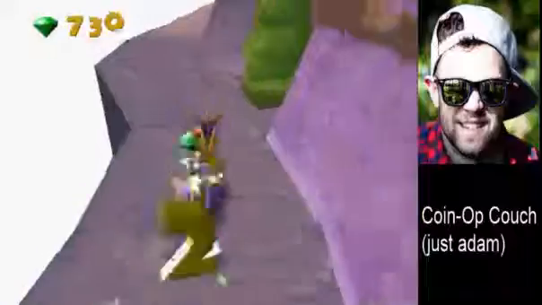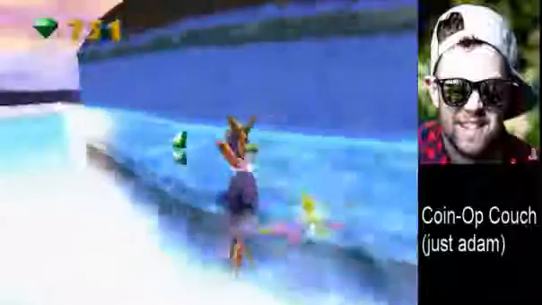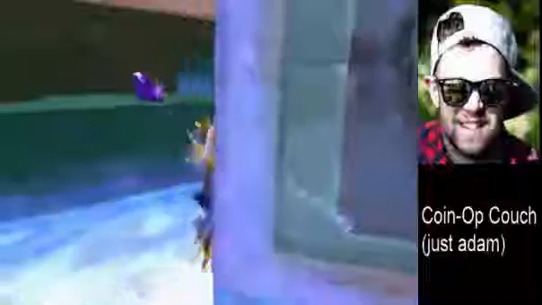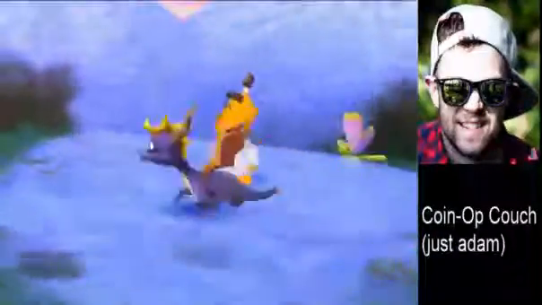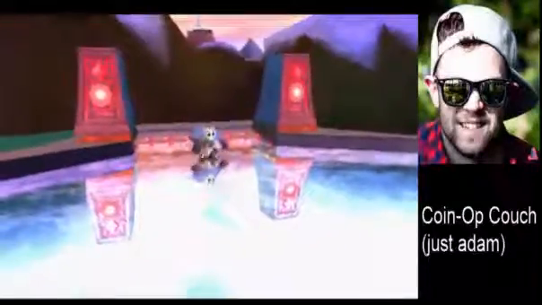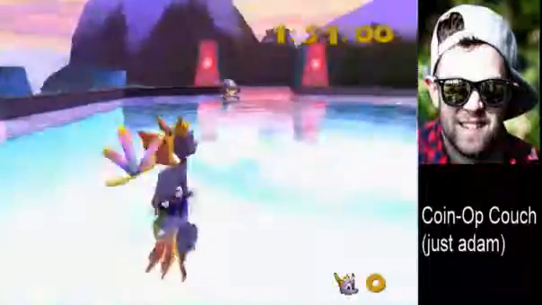Not missing any gems, of course I am. No, you can't actually jump on ice. I think you can get 2 orbs. Yeah, 2 orbs out of this. And sometimes this game is a bit lazy, where instead of making like a second goal to get an orb, they just make you do the same thing twice.